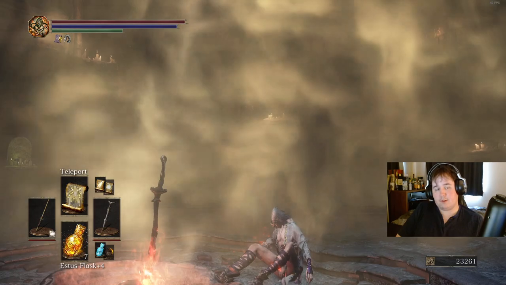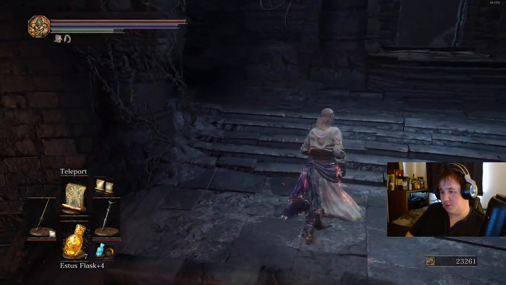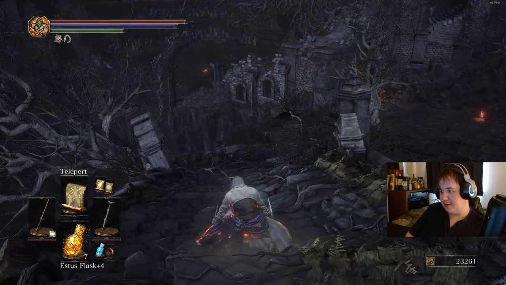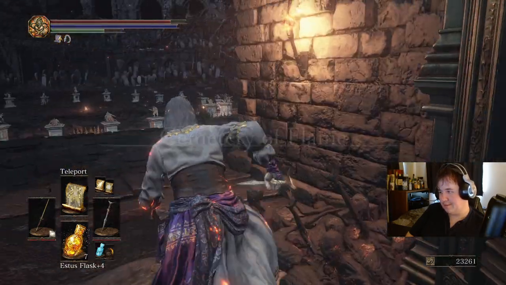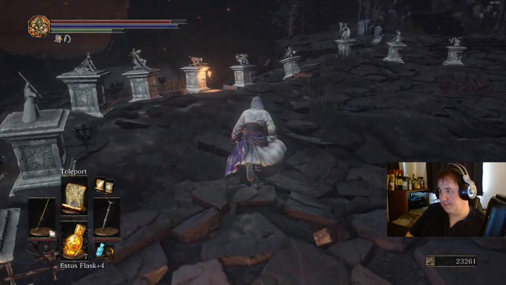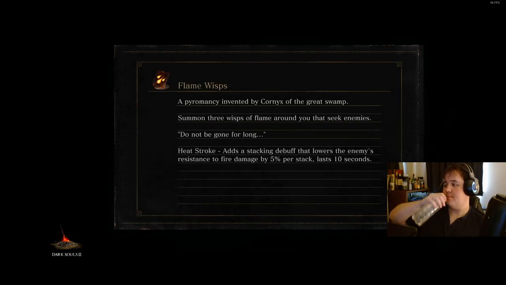Right, let's go fight the dancer one more time. Might as well teleport there because it's fun. Those frame drops, I know. Too many effects, man. Right. Hopefully the game doesn't crash, but we'll see. Right, dancer is here. First try this time. First try.